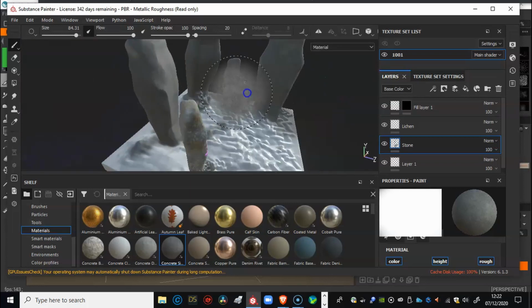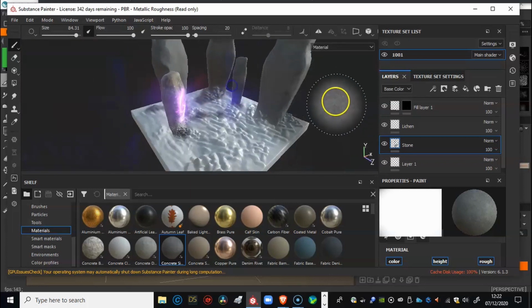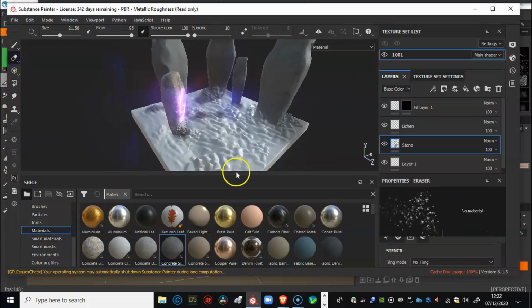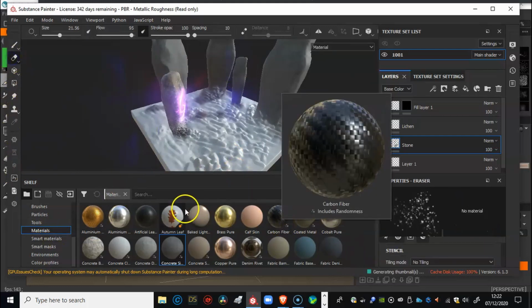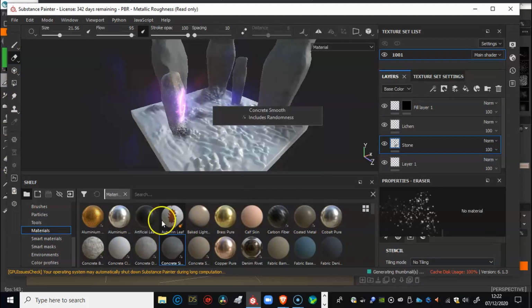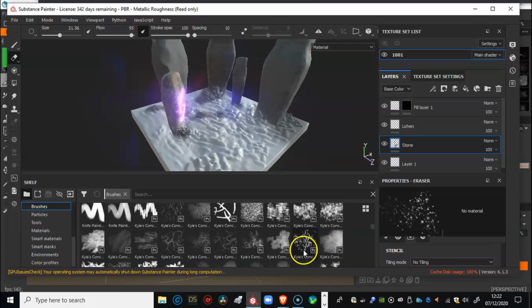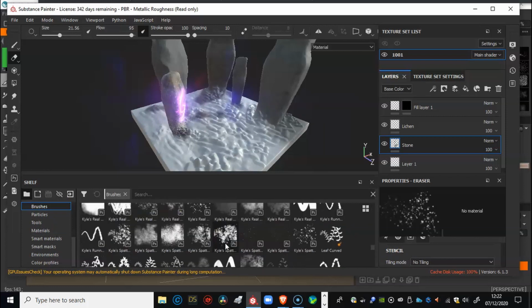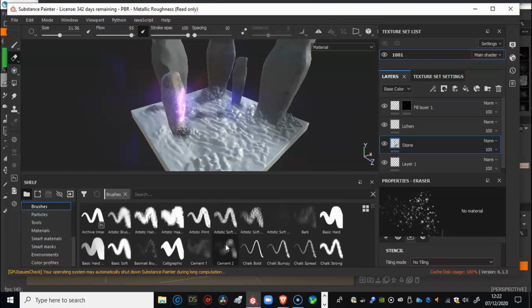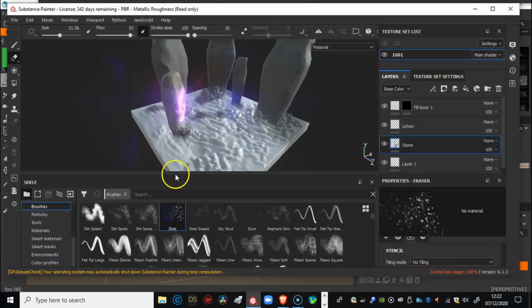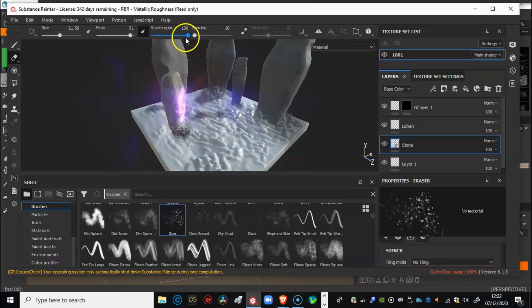Okay, so I've got that there, and I just need to add a few more features to it. So, for example, I'm just going to use the eraser tool like before, and look at the brushes and something like the dots. There they are. I'll use that, and again, I'll just take the strength of that down.